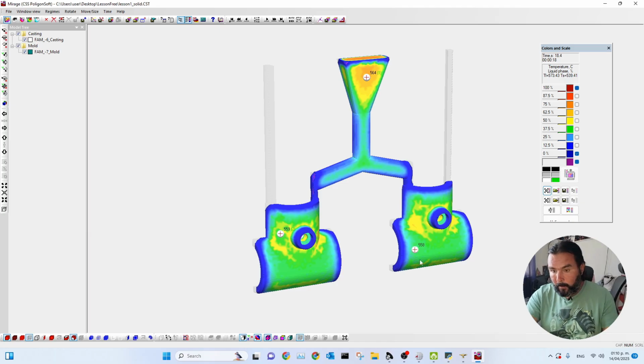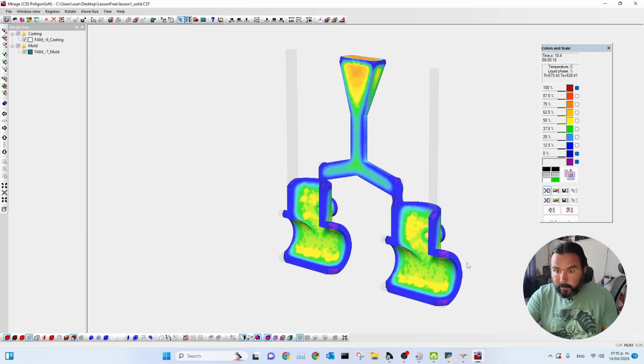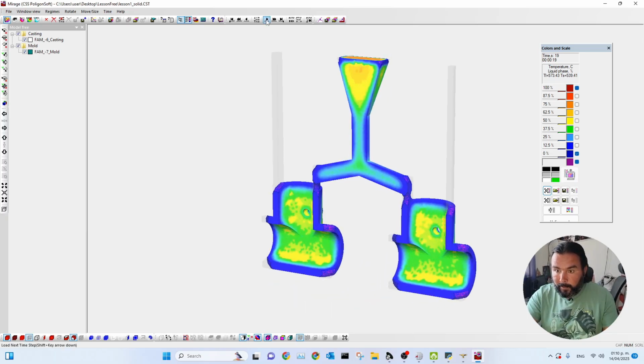To remove these markers, I either double-click with the right mouse button on the marker or press Ctrl-D for all of them to disappear. It's a bit non-obvious, that's why I mention it. Double-click with the left to place it, double-click with the right to remove it. We continue watching how our solidification progresses.